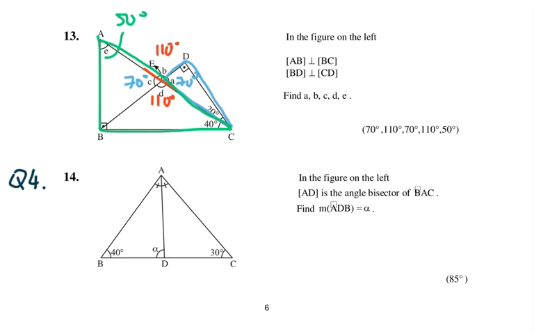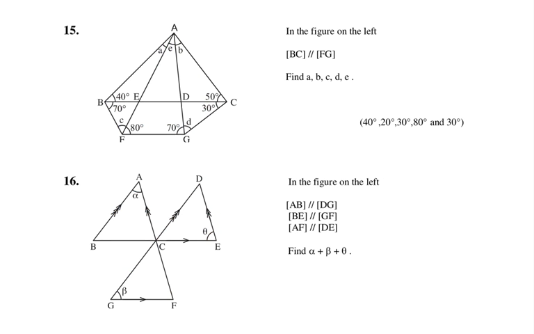So the same sort of idea, we're going to use the larger triangle and find this entire angle. So these angles add up to 70. So this entire angle would be 110. The smaller angles we need to divide by 2. So in this case it's 55 each degrees. All right, so alpha then, let's use the external angle theorem. Find the sum of these two. 85 degrees will be equal to alpha. Lovely.